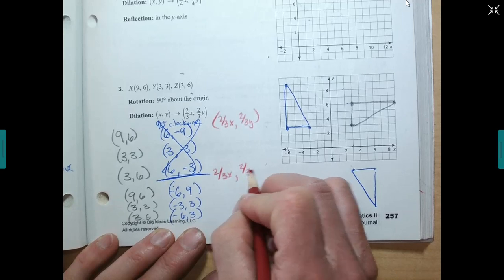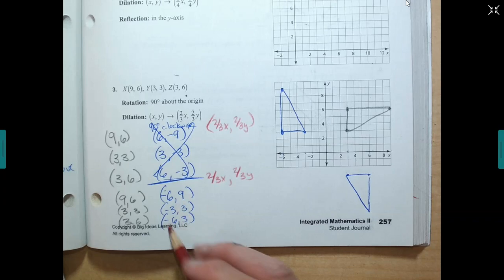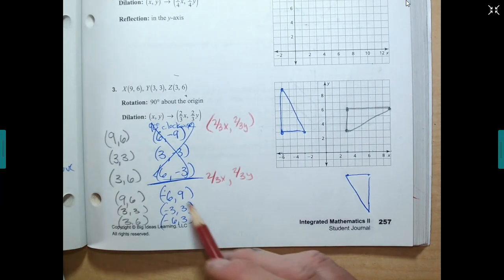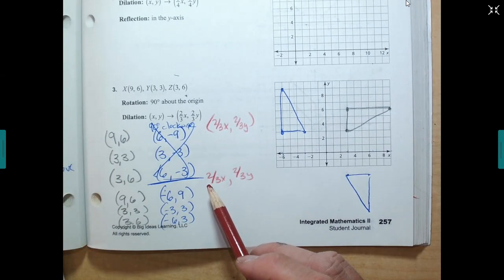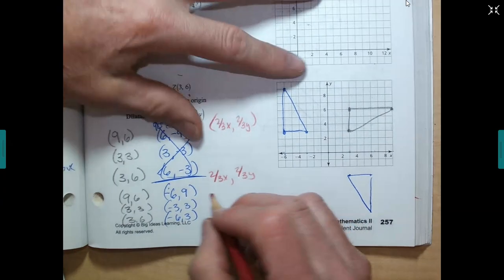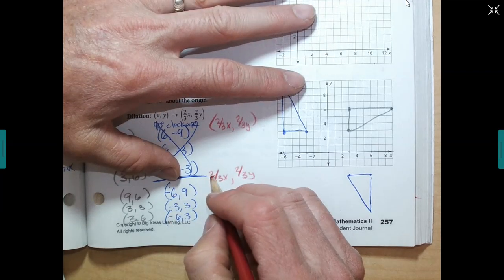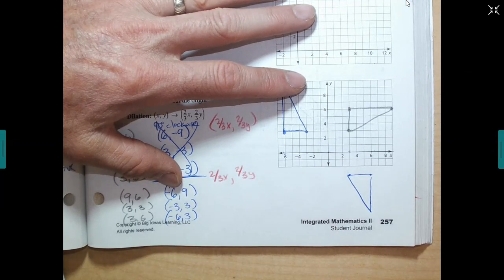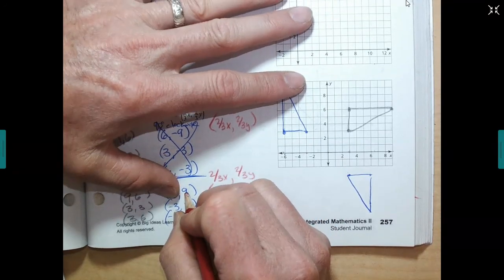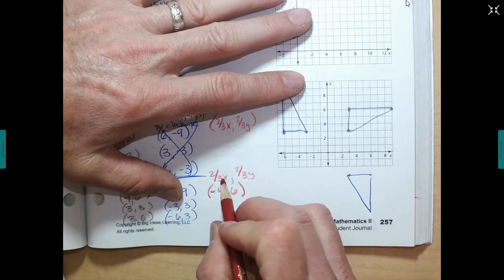We have a scale factor of 2/3. So, well, these are all thirds. That's great. So 2/3 is 0.66. Okay, what's the easiest way to do this? Negative 6 times 2 is 12 divided by 3. So I have negative 4. And then 18 divided by 3 is 6. Okay, so I'm multiplying this by 2 and then dividing it by 3.